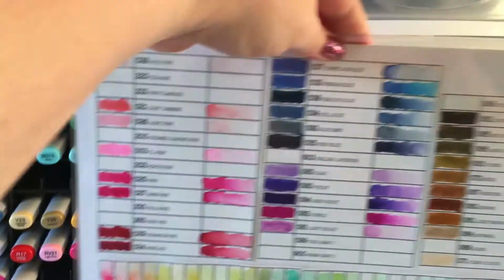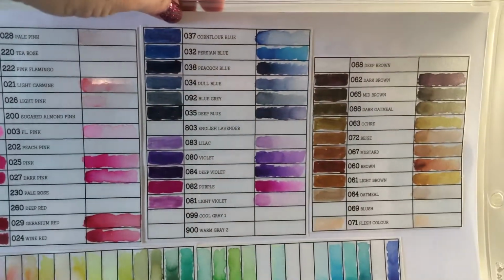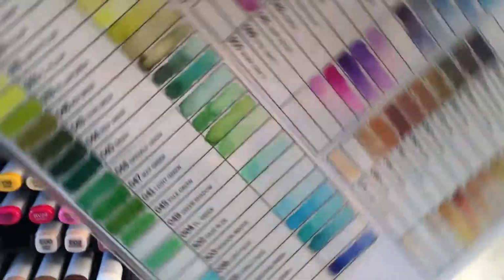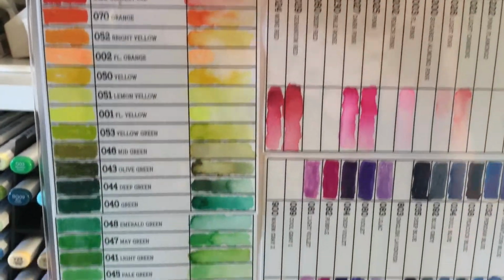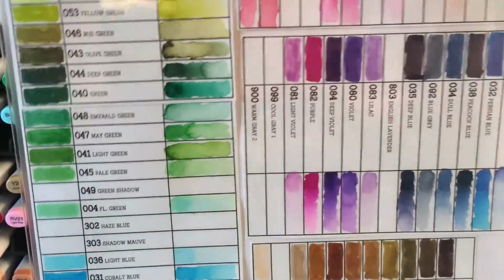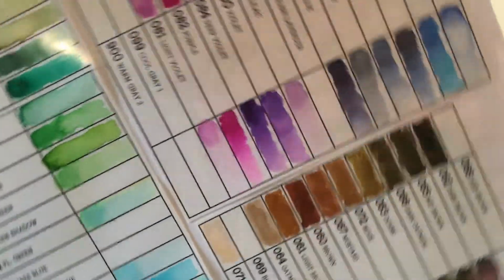Show you some more of them for when I get the guts up to start learning how to use these watercolor pens. I think they're going to be a lot of fun. A lot of people use them, and I'm very much a novice at watercoloring, and I just can't wait to dedicate some time to learning about that. You see some blanks because Jennifer's swatches are for all 80 colors, and I only have 60 colors.